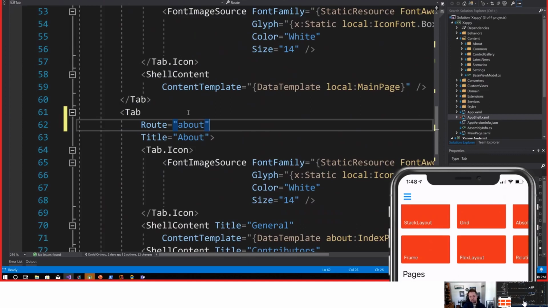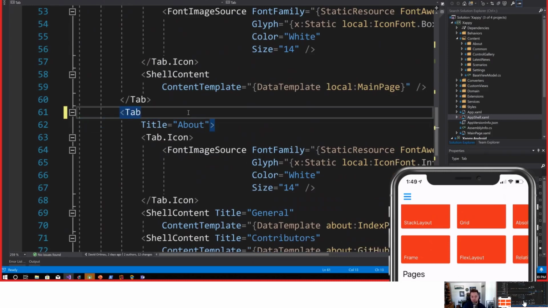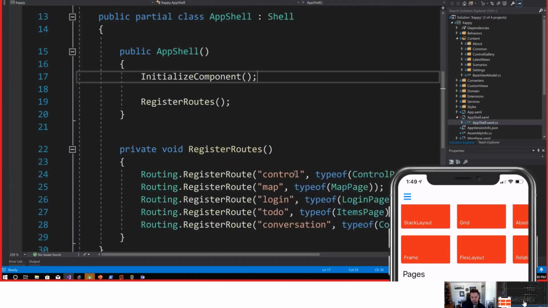this page for me. But if I wanted to use this call from a view model like I'm doing the control page, I could do that here. However, my control page doesn't exist in my main navigation. So how do I tell Shell that I want to have a page called control to get to?